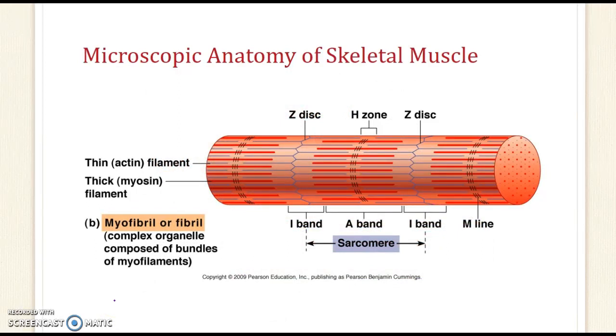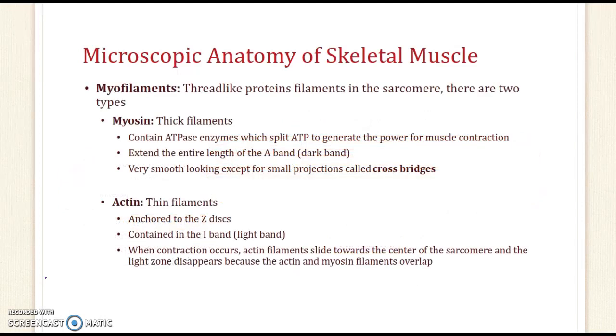Here's a close-up of that sarcomere so you can see it a little better. You have Z disc to Z disc, and remember this is on a myofibril, is one sarcomere. The H zone is in the center, and the M line is in the very center of that. And over here you can see they're talking about actin and myosin. Actin and myosin are the two proteins that cause the muscle contraction to happen, so we're going to get into that next.